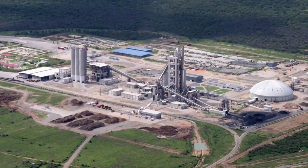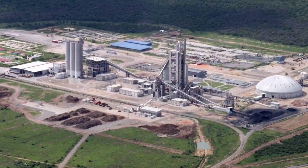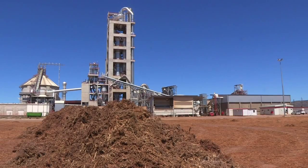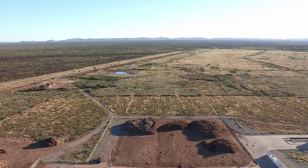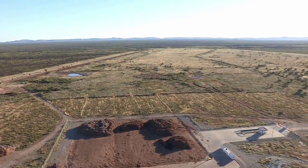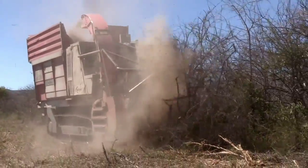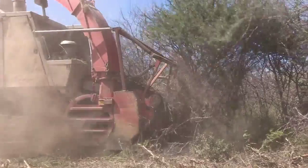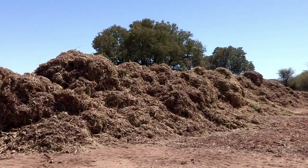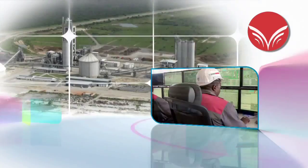The Ohorongo cement plant is also unique in a sense that it can replace coal up to 80% with alternative fuels such as wood chips. The Energy for Future project was initiated, and local farmers as well as Ohorongo cement plant will benefit from it. More than 120 million Namibian dollars were invested in debushing equipment to harvest invader bush in the Otavi region. The invader bush is downsized to wood chips, which in turn is used to fuel the rotary kiln.